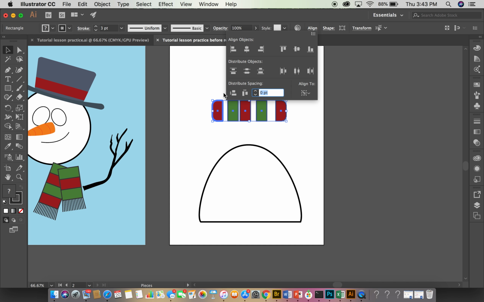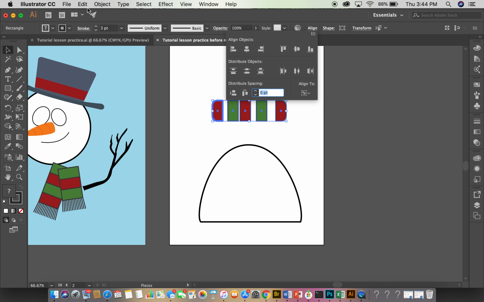And distribute spacing distributes the spacing between selected objects, whereas distribute objects up here aligns the spacing between the centers of the selected objects. The value you can set is a great way to set a specific distance between objects. You have to define a key object before you are able to enter a value though.